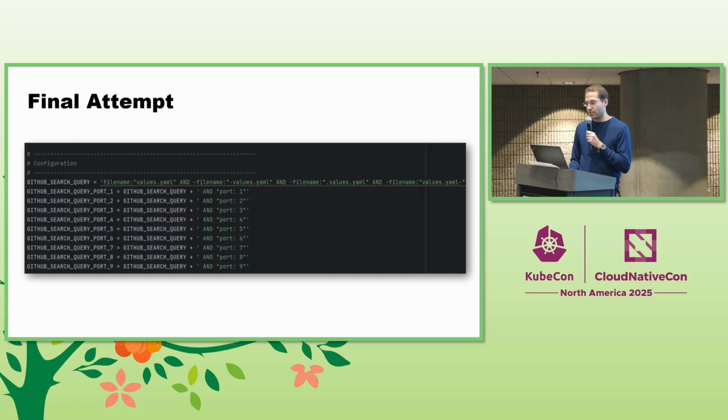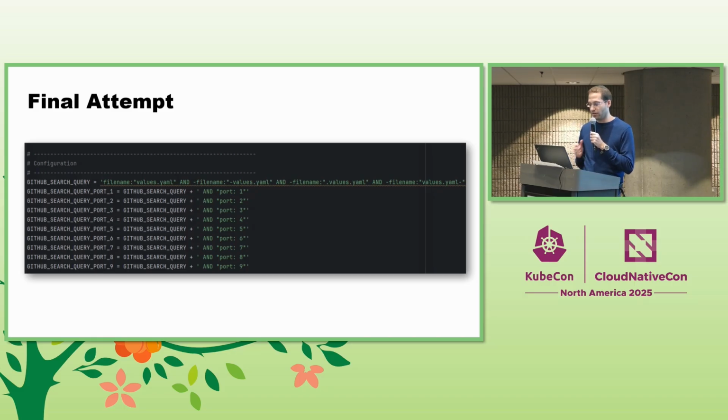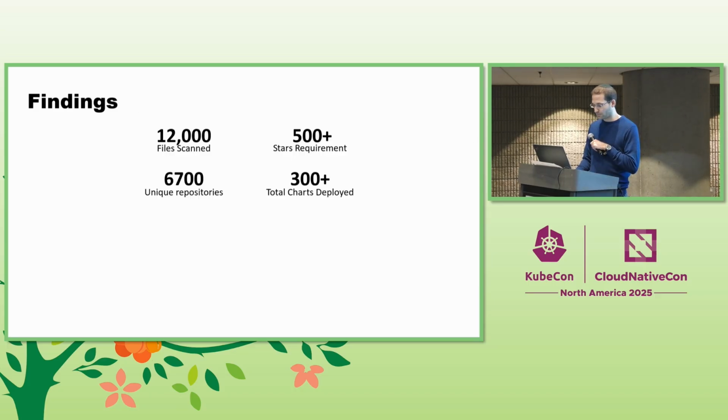So we decided to write a script that splits the GitHub queries into small chunks. For example, one thing that we did was split the queries based on the port numbers. So we searched for load balancers with port numbers that start with 1, then port numbers that start with 2, and so on. And in that way, we could collect many more results. Then we sorted the results based on the number of stars to identify the interesting repos that are actually popular.